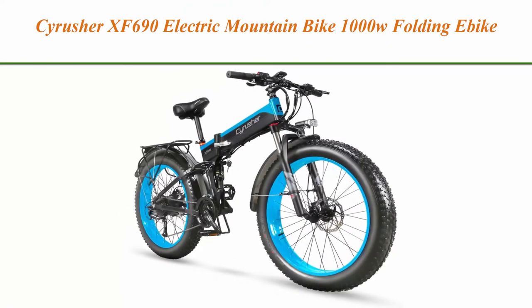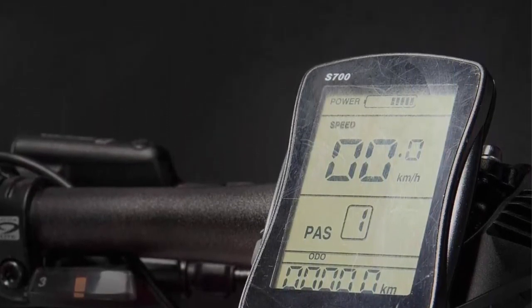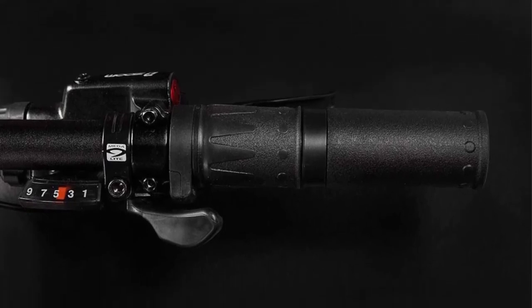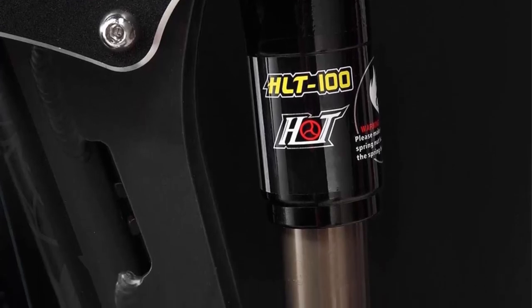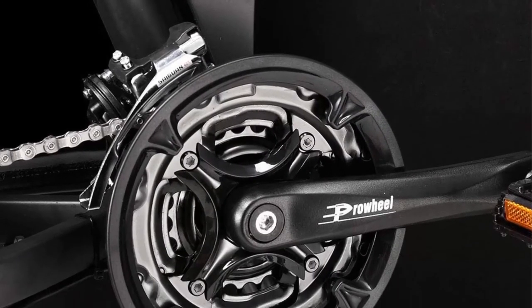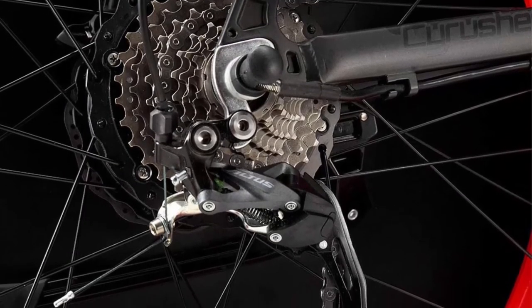Top 7: Sirrusher XF 690 electric mountain bike — 1000W folding e-bike, 27-speed, fat tire, foldable electric bicycle for adults, full suspension with mud guard and rack. High quality frame: the 18-inch frame is made from aluminum, making it light and durable, fitted with an oil spring shockproof front fork with lockout and 26-inch 4.0-inch wheel. Powerful braking system: this bike comes with a Shimano 27-speed system and front and rear disc brakes to tackle different terrains, offering the braking power you need even in heavy traffic or emergency scenarios. Hidden and removable battery: fitted with a 1000W motor powered by a hidden 48V 12.8Ah battery, which can last longer and charge faster with a 1500-recharge cycle.